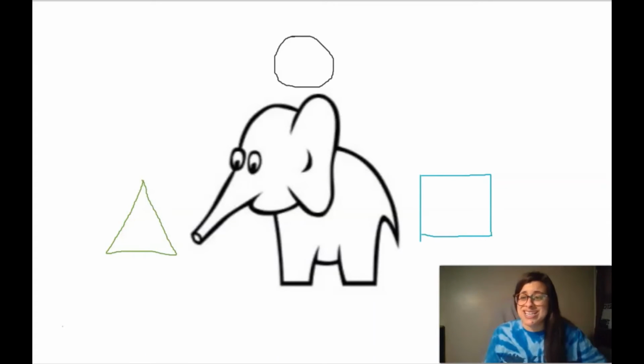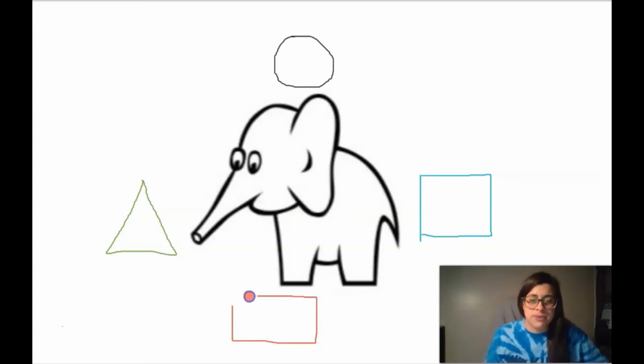All right, the next one is going to be below the elephant. I'm going to draw a shape with 4 sides. 2 sides are long and 2 sides are short. Your teacher's going to pause the video and discuss what shape I should be drawing. We've learned a shape that has 2 long sides and 2 short sides is a rectangle. We're going to go below the elephant, right underneath the elephant's feet. Again, we're just beginning to draw our shapes. We're doing the best we can.